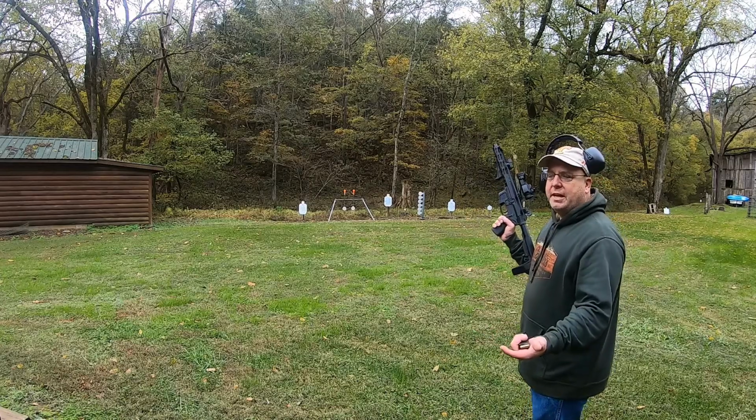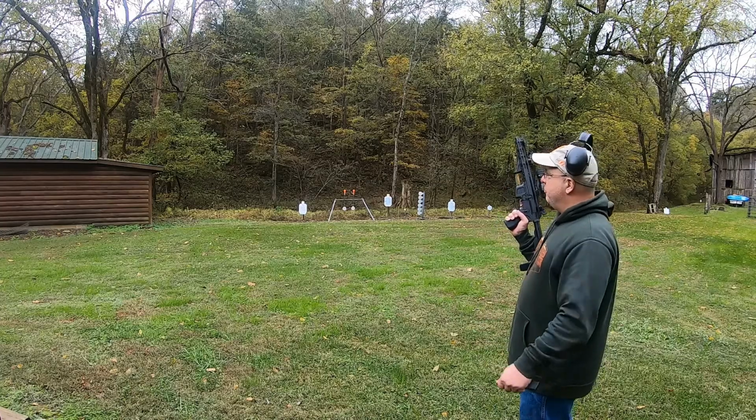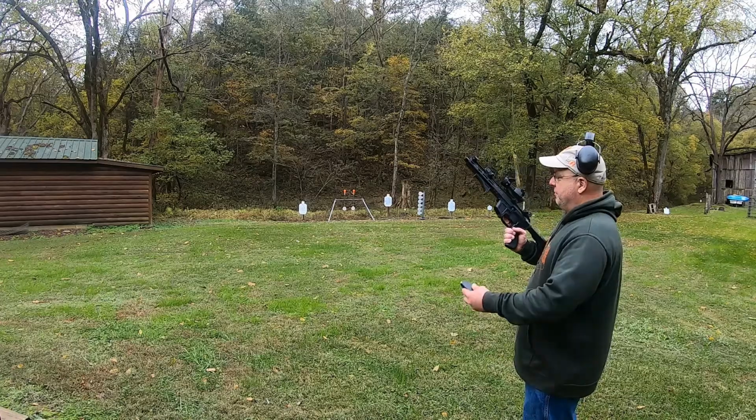We've got a beautiful fall day here in Middle Tennessee. The leaves are changing. It's not even 50 degrees. It's an awesome day for shooting. So back here about 15 yards. Let's do some shooting with the Foxtrot Mike.